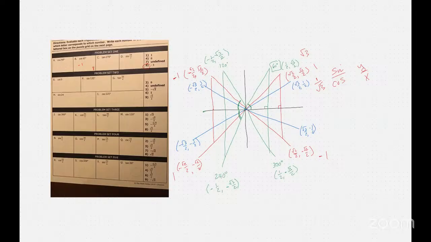Okay, so radians are actually easier than degrees, in my opinion, once you figure out how to do it. So here's how you do radians. Let's do the blue one first. Look at my blue lines on the graph. Those blue lines are a 30-degree angle, right? And all the blue ones, if I do 30, 30, 30, 30, I'm doing little lines of 30 degrees.